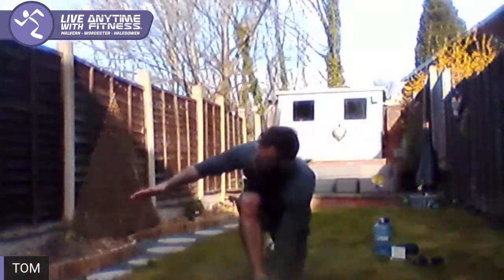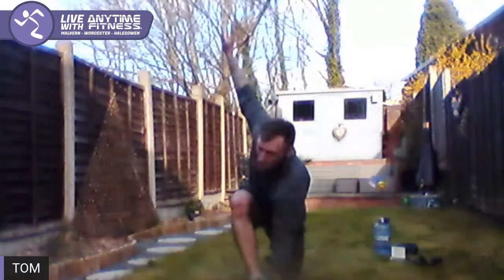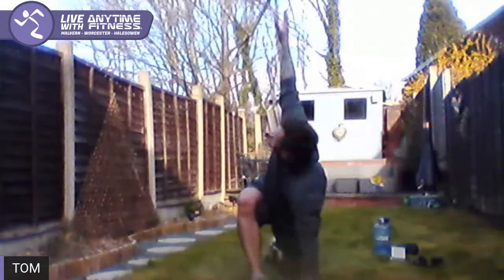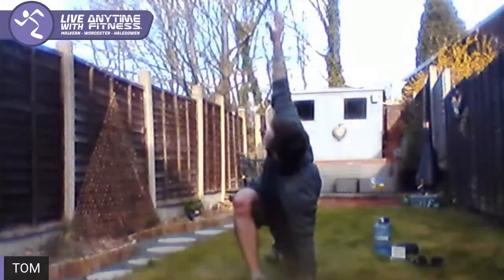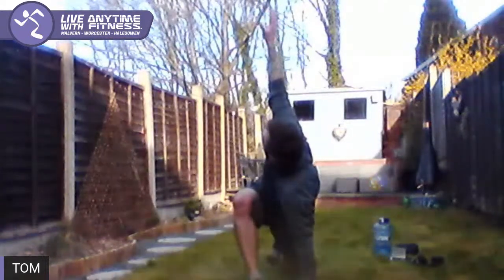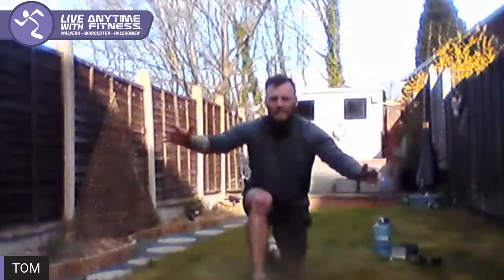So we're going to swap over, knees over toes, hands down, watching that middle finger all the way to the top. I'm just going to reach. If you're struggling with this one, just place your hand a little bit further away from your foot. Follow all the way up to the top. Maintain that balance. All the way up to the top. Excellent. And then return to position, hands on head, lean forward, and just hold there.